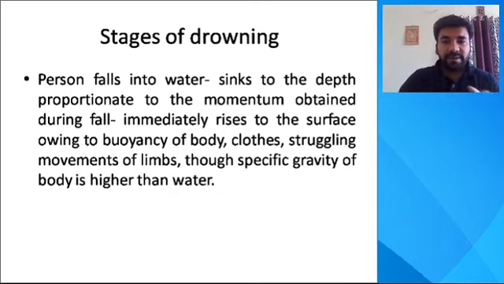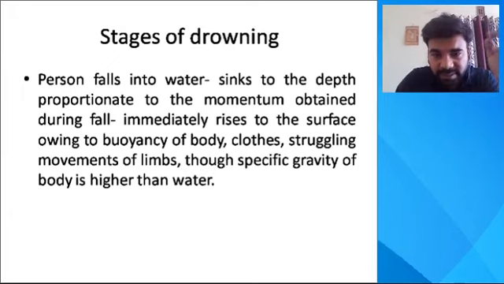So what happens is when a person falls in water, firstly he sinks to a depth which is proportionate to the momentum obtained during the fall. Then the body immediately rises to the surface because of the buoyancy force of the body, the clothes, and the struggling movement, because there are involuntary reflexes which our body makes in order to save one's life. So these result in lifting of the body to the surface. It is important to note that the specific gravity of the body is higher than water, so actually it should sink down, but it rises up because of the buoyancy force that generates out of the clothes and the struggling movement of the limbs.